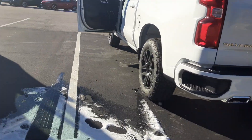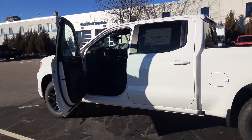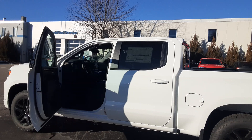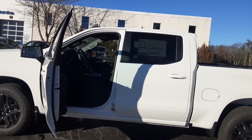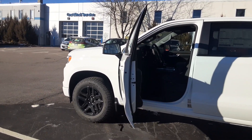This is an awesome truck, listed at 63 and change. This one is absolutely beautiful — it's not going to last. We have another white one and a blue one as well, but this one is the Z71 and RST package, loaded up real nice. So swing on up to the Hilltop, come check this beauty out. Thanks, have a great day.